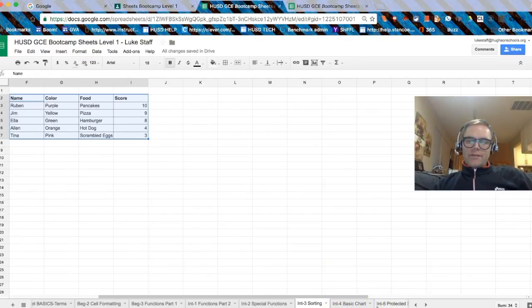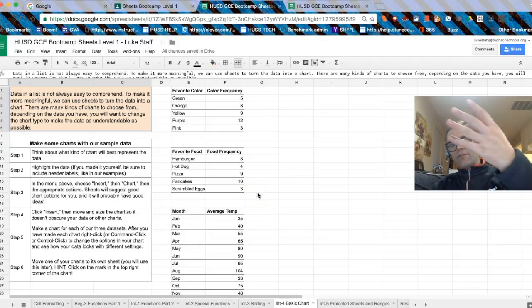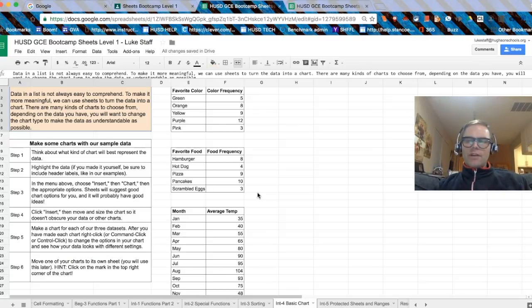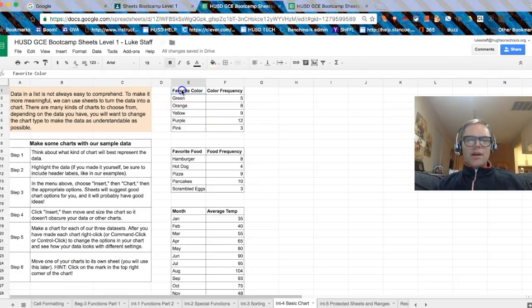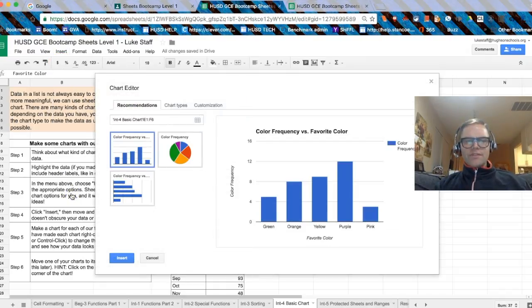So we've got a couple more to go here on sheets. We're going to go to intermediate basic charting 4. Here we go. This is kind of fun, right? So what we've done is right over here, we've set you up with some data, and we're going to simply insert some graphical information that goes along with that data, right? So to make this happen, I'm simply going to highlight the information that I want to make my chart. Okay, and so what I want to do is insert a chart, right? This just happens to be a typical frequency table, right?